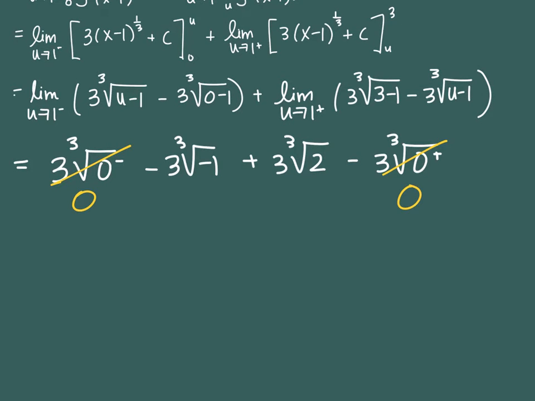And so those 0 minus and 0 plus can be applied to the cube root, but they're both going to have the value of 0. And then the cube root of negative 1 is negative 1. So we end up with 3 plus 3 times the cube root of 2. And so this converges because we get a defined answer. We get a definite value, which means the area is converging upon that value. It is not equal to the value. It is converging upon that value.